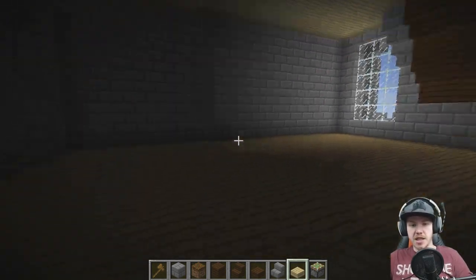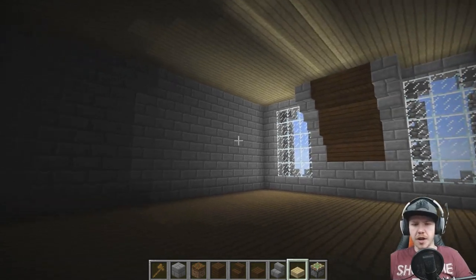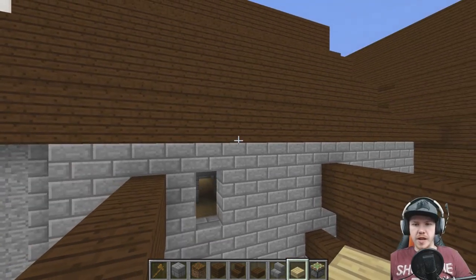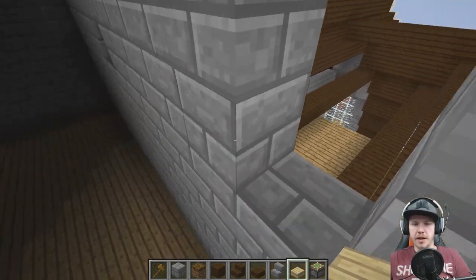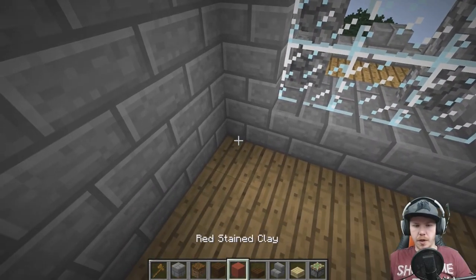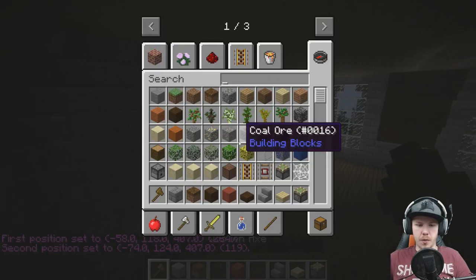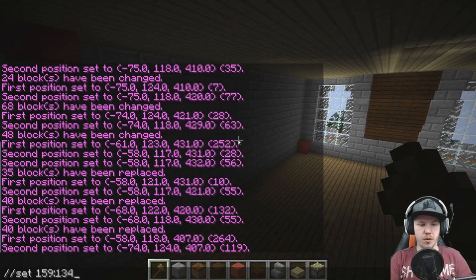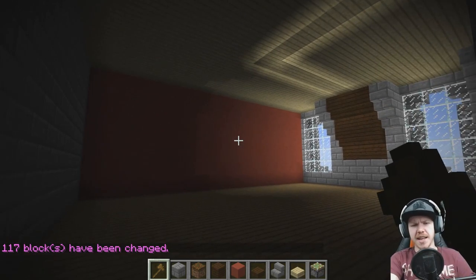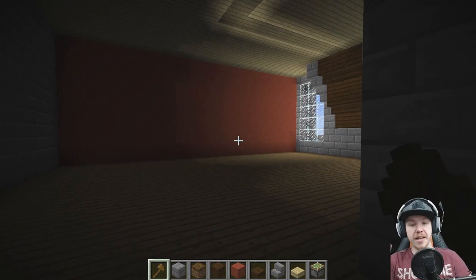I think either this wall or this wall we make red, or we do both of them. Maybe just the one. I'm going to do it on this wall here. I'm going to have to do the red on the inside. So we're going to get a nice red - I think that's a nice red for it. We're going to 159.14. We make a nice red feature. With no lights in here it doesn't really make a difference, but you can see it just makes that wall important. When you come up the stairs, that's the first wall that you're going to see - that's going to draw your eye towards it. We want the bed mounted on that wall, we want some nice wall candles on that wall.